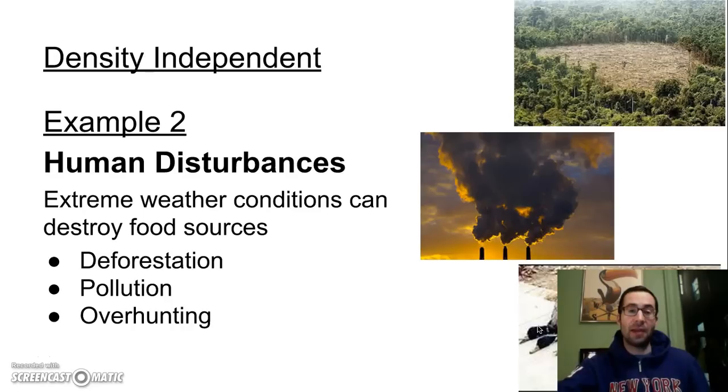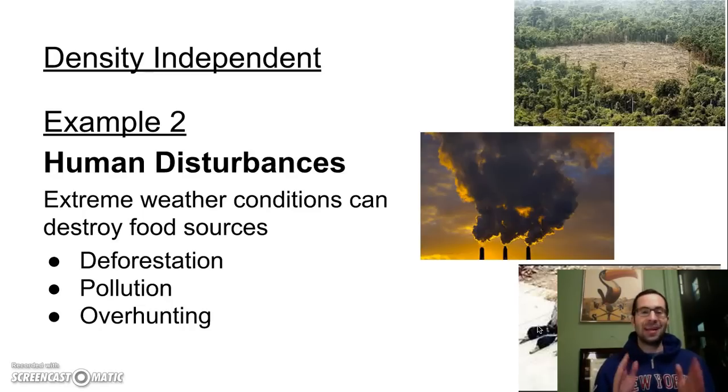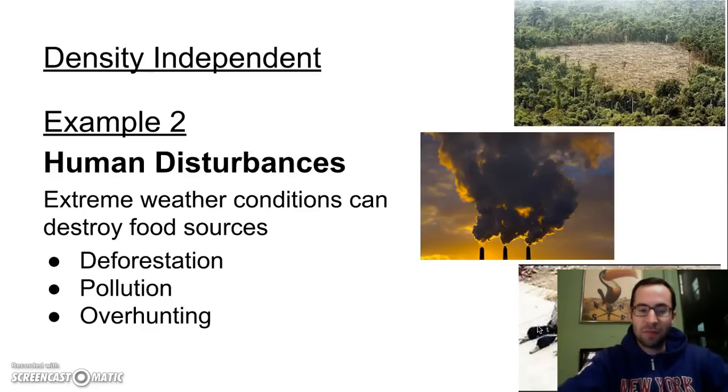Humans, we've done that. People say that right now the Earth is experiencing its 6th mass extinction, mainly because of human actions. More organisms are going extinct now and at a faster rate than at any other time before in the history of Earth. And Earth's really old, 4.5 billion years old. It's only in the last few hundred years that we've really, as humans, caused these major destructive impacts on our environment. We'll talk more about human population growth and connect it to limiting factors in the next few slides, towards the back of this video.